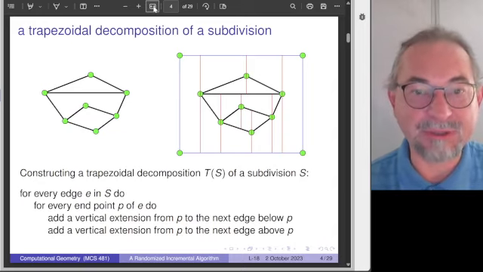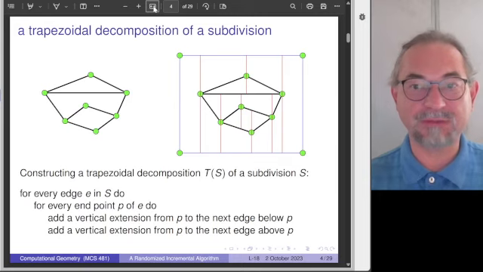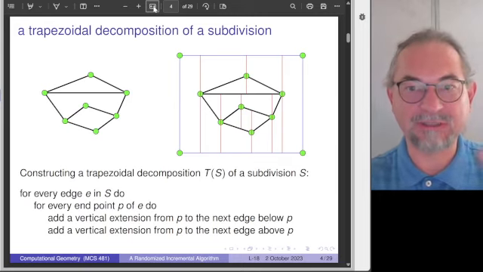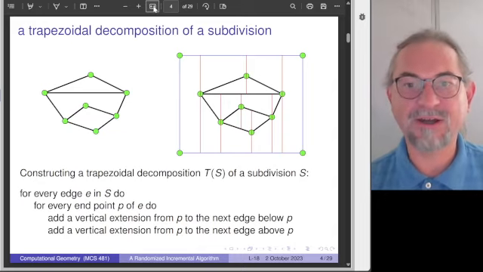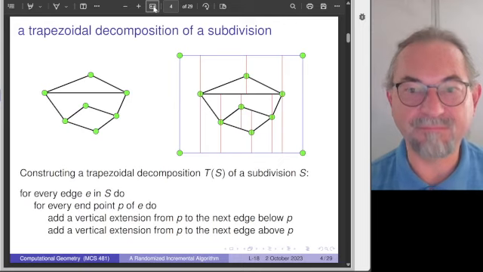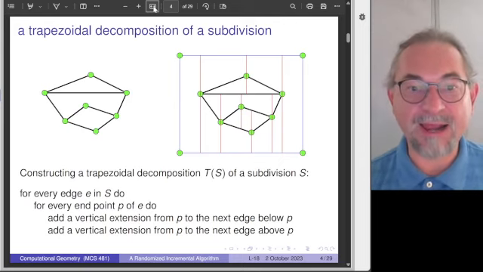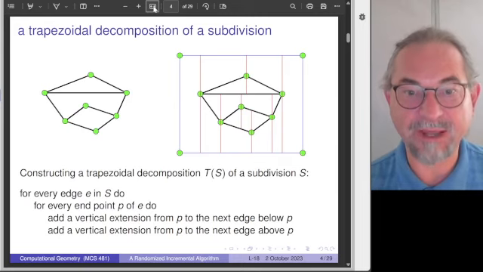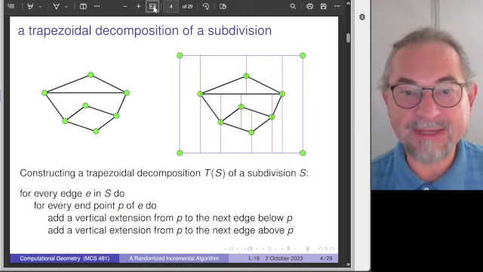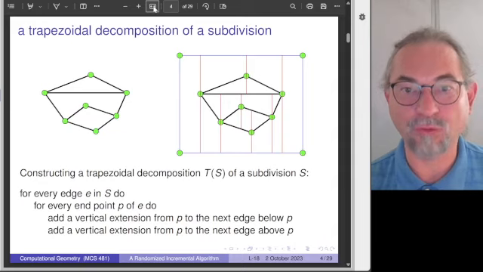But here in the trapezoidal map, what we do is we build a bounding box around it. So this is this rectangle with these four outmost green vertices. Then for every edge, we consider extensions for every endpoint. It is important that our vertical extensions do not go all the way.